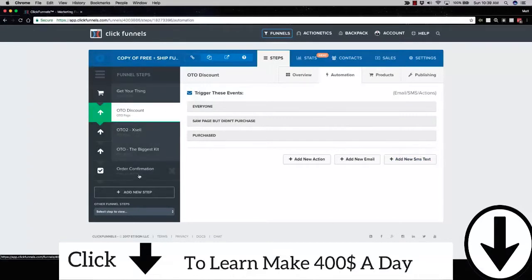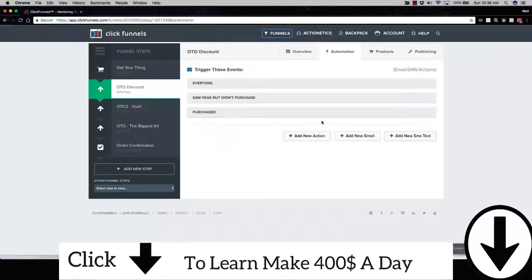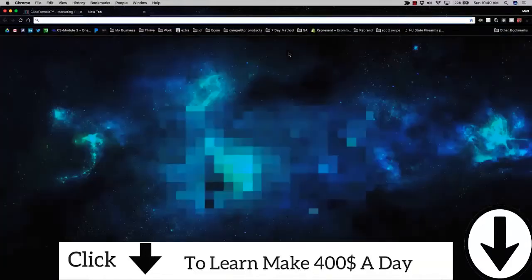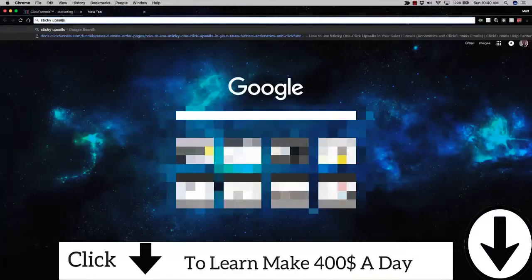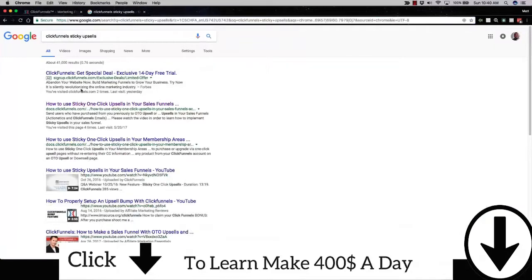And what's also cool about ClickFunnels is that when you're setting up these emails and you're linking them back to these pages, like so, say they saw this guy here, they saw the extra pendants, they saw the extra fire things, whatever this is, and they didn't buy it. When you create that email with the link coming back to this page, they actually have something called sticky upsells, right? Let me actually search this in. And I always have to search for this because I keep forgetting to write it down or save it somewhere. How to use sticky one-click upsells.